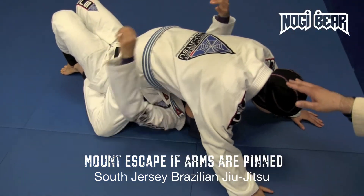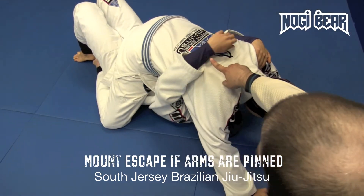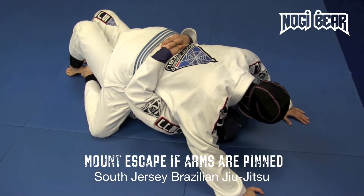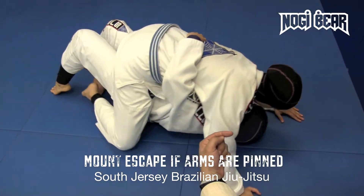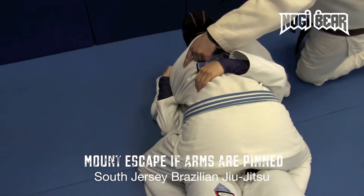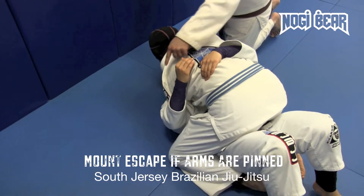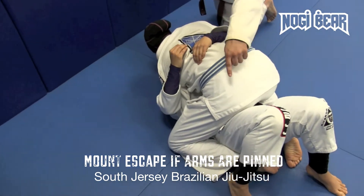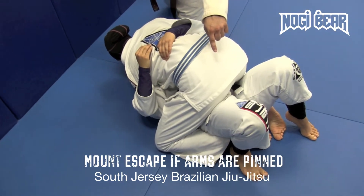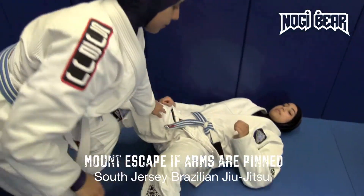Now, what Nancy has to worry about is Yara coming up and looking to strike. So I want Nancy to grab around her hips and hug nice and tight. She's going to take her right hand and just go up on the shoulder while staying nice and tight and work her way up. Nancy, take your right arm and go underneath — she's going to hook, trapping the arm of Yara. She's now going to take her other foot and hook the outside of Yara's foot. Just by elevating her hips up, she could switch this position, hands to the hips, and stand up.